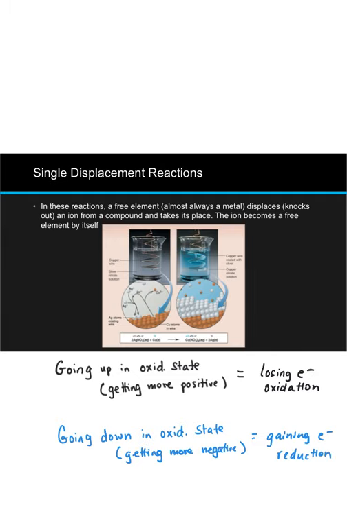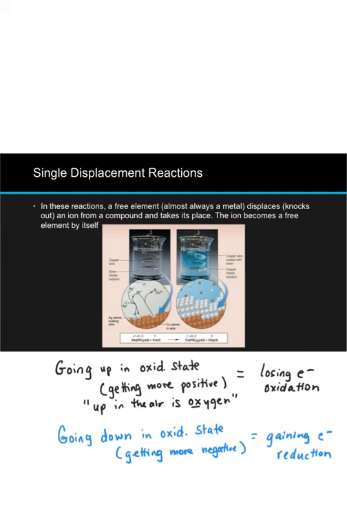So, anytime that we can identify a substance whose oxidation state goes up, gets more positive, or goes up in the air, and up in the air is oxygen because it's gaseous. Going up in oxidation state means that a substance is undergoing oxidation. In this reaction, copper is undergoing oxidation.